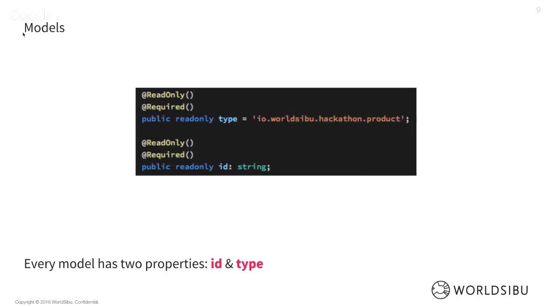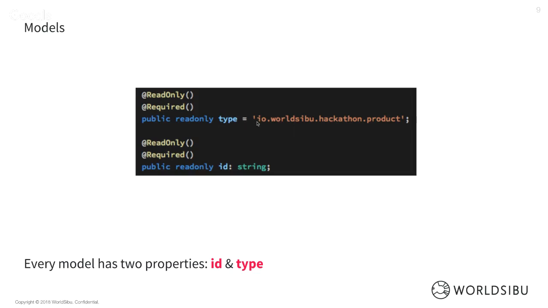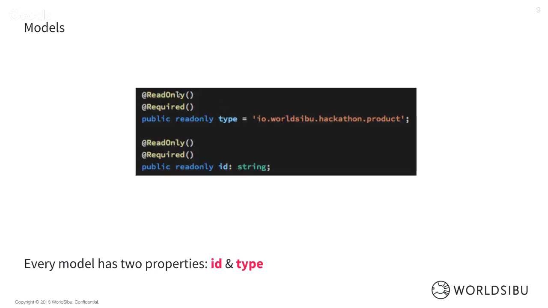Okay. Just to explain a little bit more in detail about the models and controllers and what the decorators are, we have a pretty few decorators right now. So every model has two required properties. They need to have a type, because when Convector stores the data on the blockchain, it will store it as a plain JSON file. So we don't store any actual typing information about what the model was. So that's why the type is required. We need to set up a single type for every Convector model, so we can keep track of that.